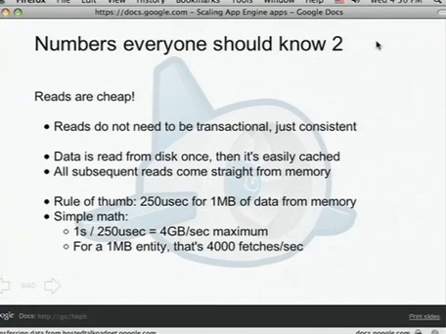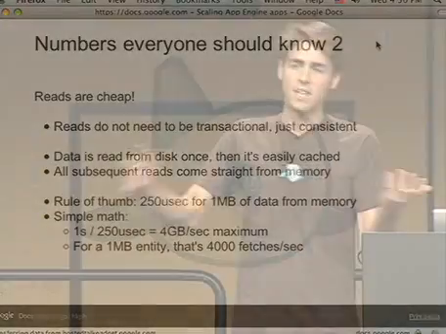But the good news is that reads are really cheap. They're ridiculously cheap. They're absurdly cheap. The reason they're so cheap is that they don't have to be transactional. We don't have to wait for disk to catch up. We just need to know that what we understand on disk is correct. So a consistent view is all a read has to guarantee you. The first time we get a request for a read, we'll hit disk, and then it's cached in memory. This is Bigtable doing all this work. All subsequent reads will then come from memory, straight from Bigtable.